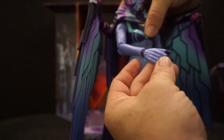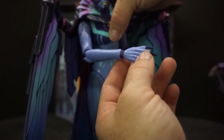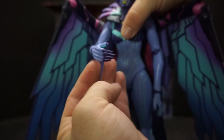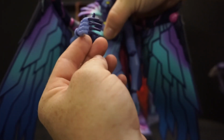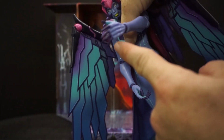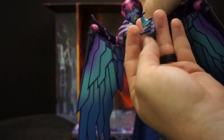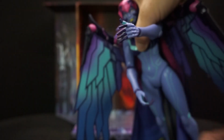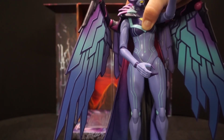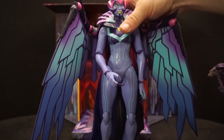I love these hands. Right here you can see how it would kind of be like bone structures of humans. But then if you look on the inside, I just love this. The claws, the way they're shaped. Now, I thought this one was weird at first because it is kind of oddly bent because of the way it was in the box. Unfortunately, it won't go to where it should be. It wants to go a little too far down. Well, not a big deal. I'll probably have this hand down anyway.